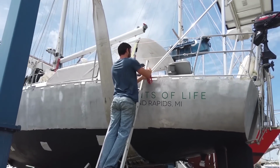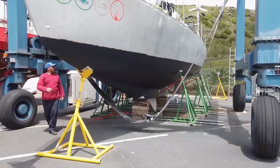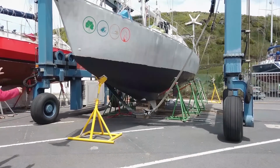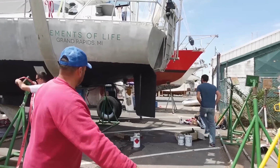Just a little high now, aren't we? Well, we are in the lift now, which means we are launching tomorrow morning. Very excited about that. And it's a good thing because we thought they were not going to bring us up until right before they went home for the day, which means we would have had 4 hours of daylight to get about 4 coats of paint on with breaks in between as well.